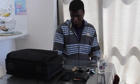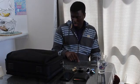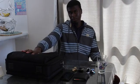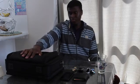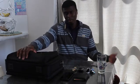So I decided to switch from a backpack to a briefcase because it's way easier for me to carry. Rather than carrying it on my back, I just carry it with one hand. And also it makes people take me more seriously. It makes people think I'm more professional. It gives me a more professional, more serious vibe. That's the reason why I carry a briefcase with me instead of a backpack, like everybody else.